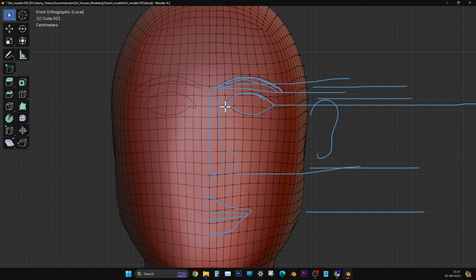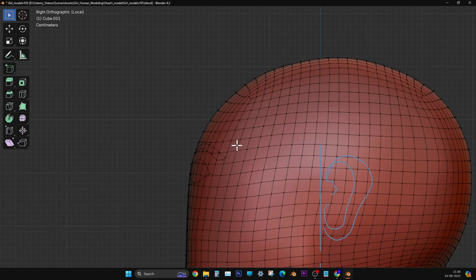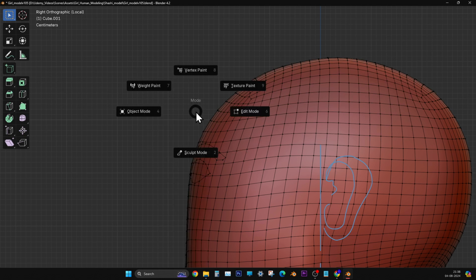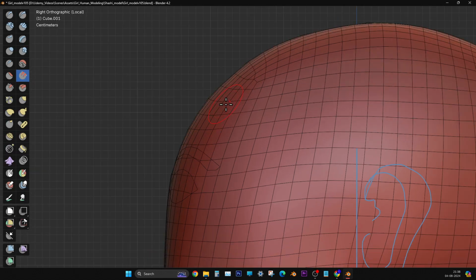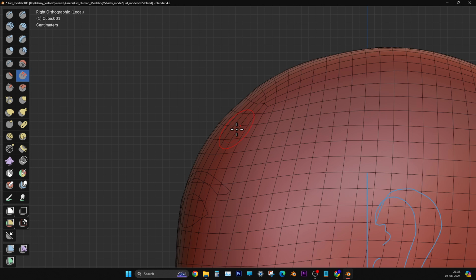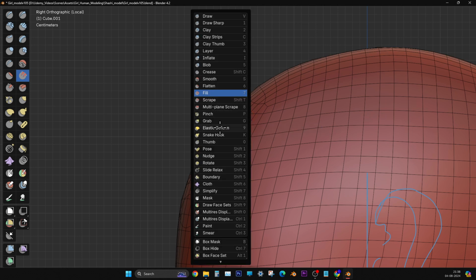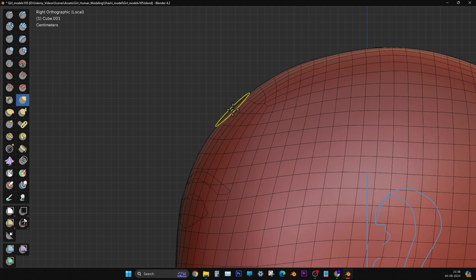Now we need not draw the edges for the nose. We have to do the extrusion for the nose. Before that, we have to do one thing. The forehead should come a little bit hard surface. So let's go to the skull and change the forehead to make it a little square, a little rectangular.